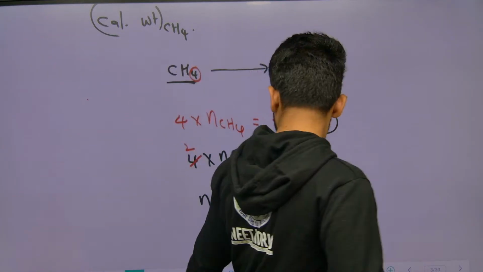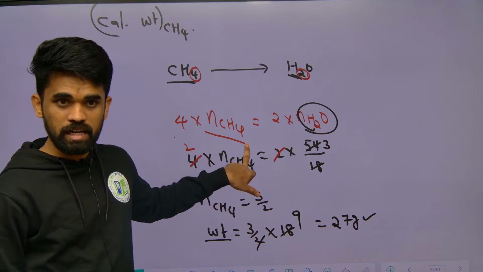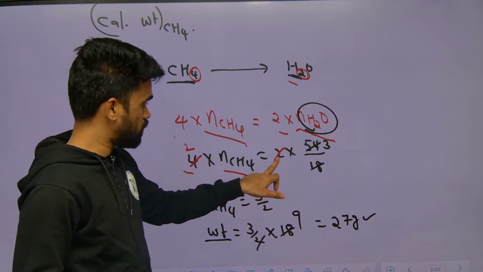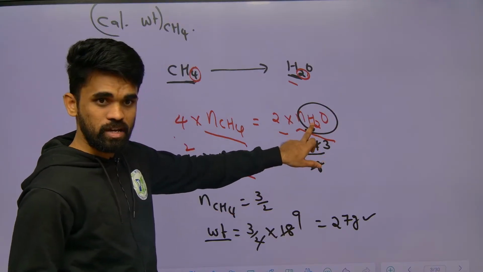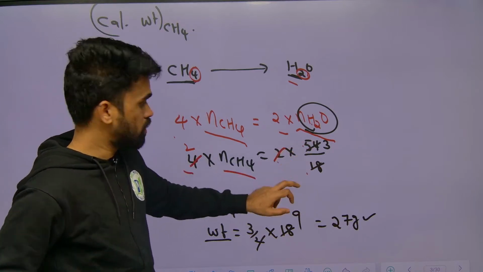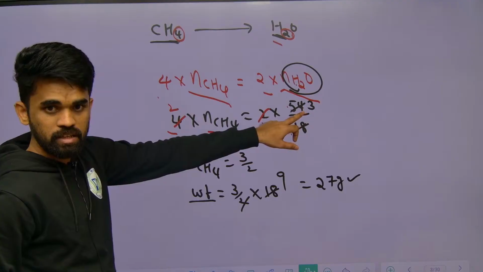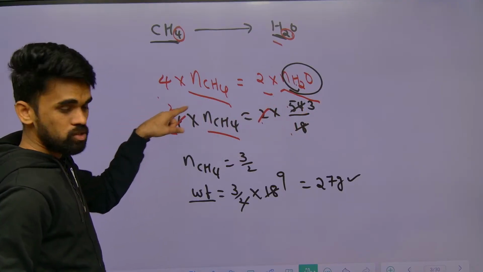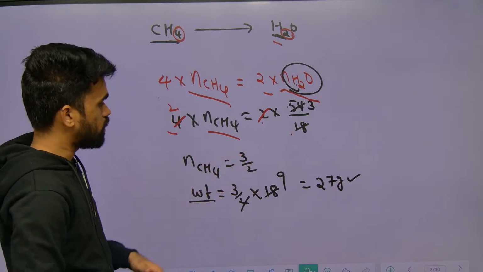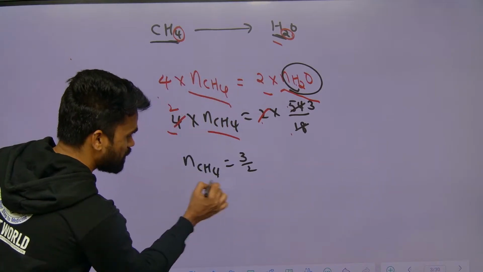We'll do this once again if you want. How many hydrogens are there? So 4 into moles of methane. Clear up to here? Next, 2 into moles of water. Next, 4 into this one. This side the data provided is 54 grams. Okay, 18 3s are 54. So 3s are done up to here. So next here 4 is there, here 2 into 3. So 2 cancels, we got 2 here. So it becomes 3 by 2. Moles of methane is 3 by 2.